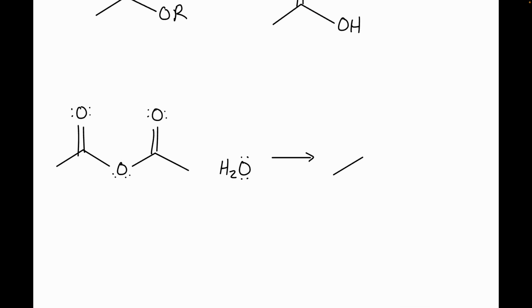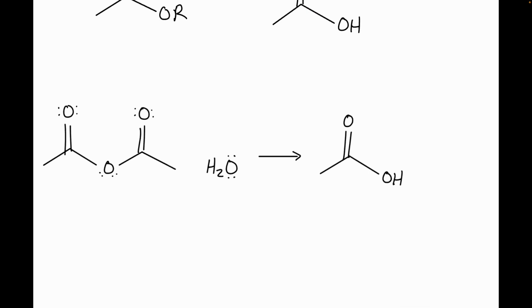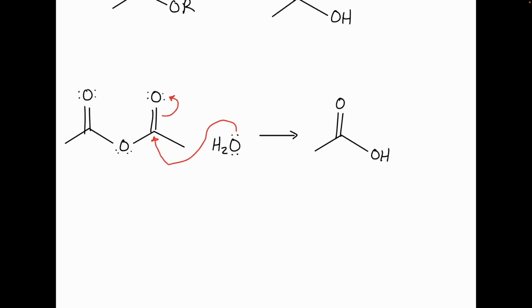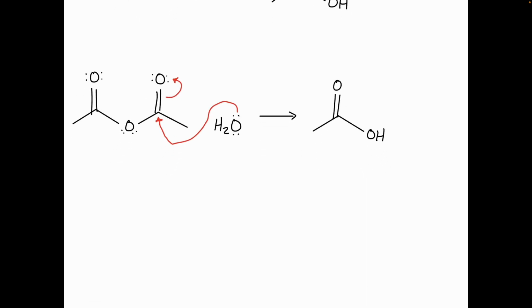Okay, this will create a carboxylic acid. But let's see if we can finish off this mechanism here. So what role is water going to play in this reaction? Our nucleophile. And what's going to be our electrophile? That carbonyl carbon. Take your pick, either one. This will form our tetrahedral intermediate.